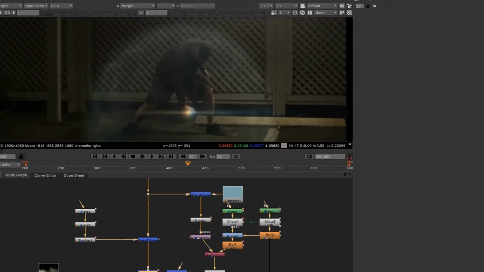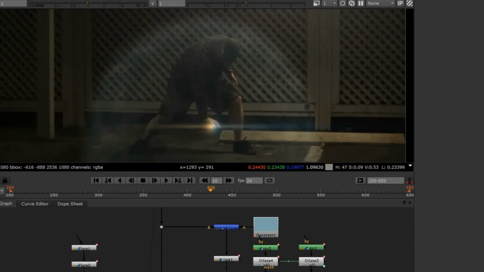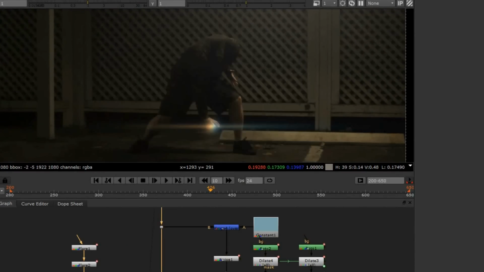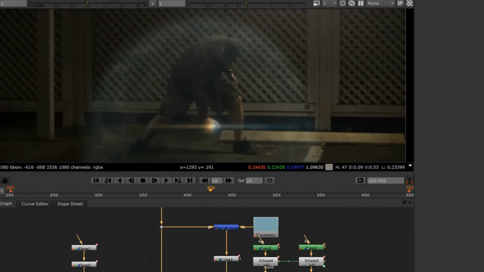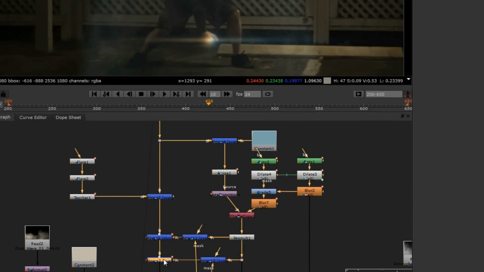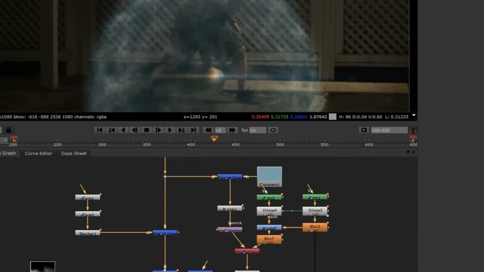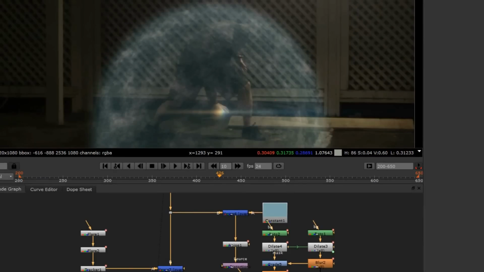The first one that I added on was a plus, which is going to brighten your shot up a little bit. I used this first and then covered it back up, duplicated the effect, and put it back on top with one that was less bright. Between the two, I got a little bit of brightening around the outside and the inside of the bubble, but then got the majority of the effect from the second merge.